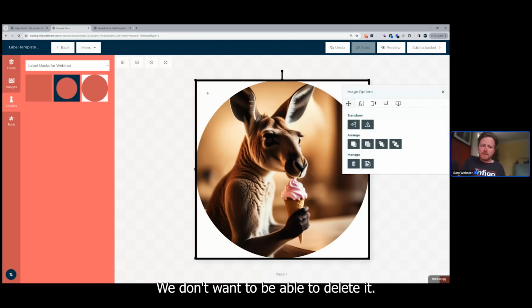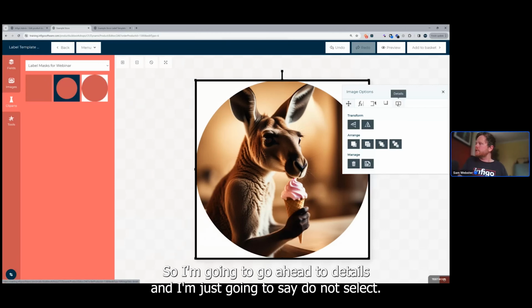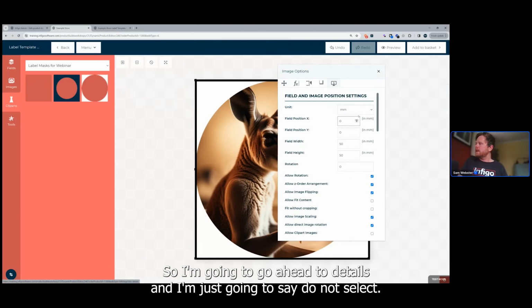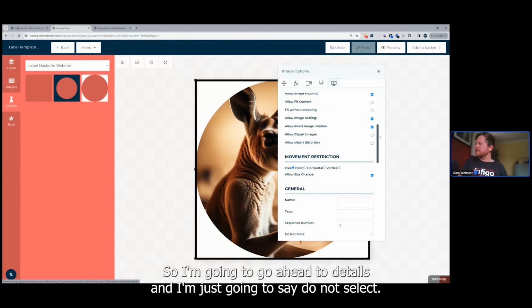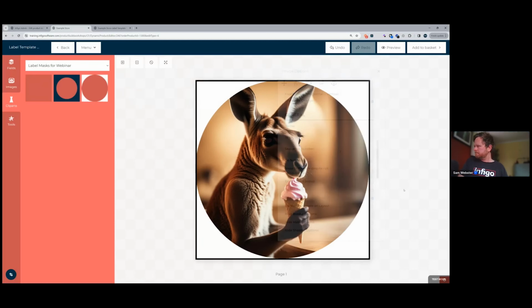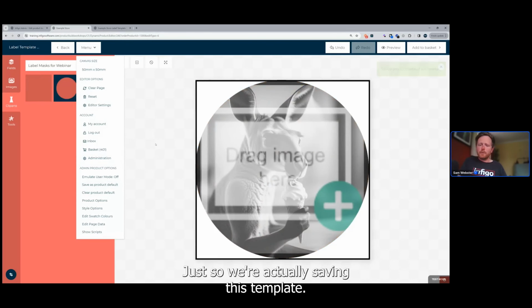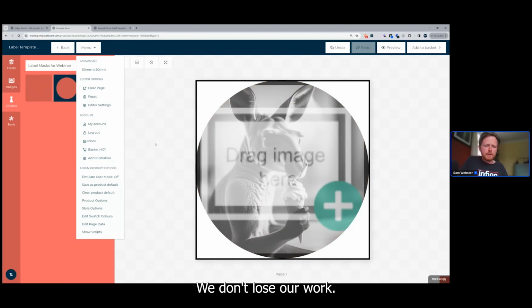We don't want them to be able to delete it, and we want them to be able to interact with the things that are behind this. So I'm going to go ahead to details, and I'm just going to say, do not select. Every now and again, I'm going to go ahead and say save as product default, just so we're actually saving this template and we don't lose our work.